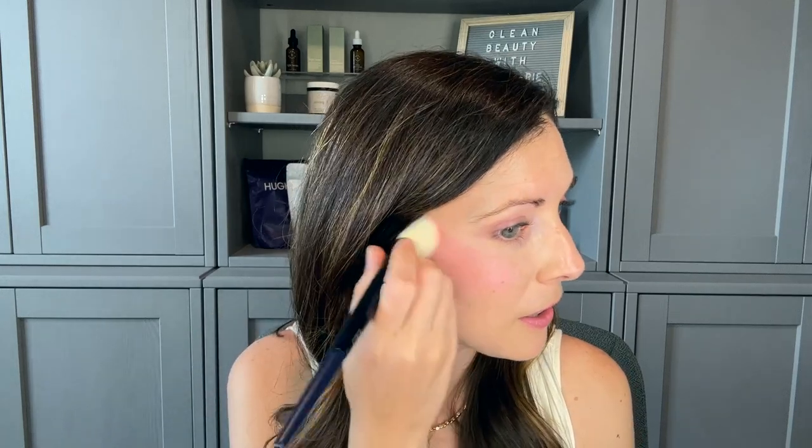I put it to the ultimate test this weekend — I went to Six Flags and it was so hot and I was so sweaty, but my makeup stayed in place and still looked just as good as when I put it on that morning. So that is definitely saying something if it can last through Six Flags. I take a blush brush, use some circular motions and pull it back. Look at that lovely sheen and that color — it's just so pretty. If you wanted to add a little bit more color, just glide a little more on and build it up. If you end up with too much, just keep blending until it's the right shade for you. Love this Flush Balm.